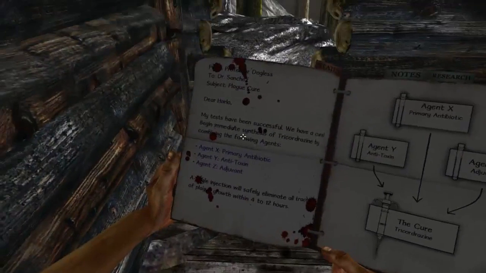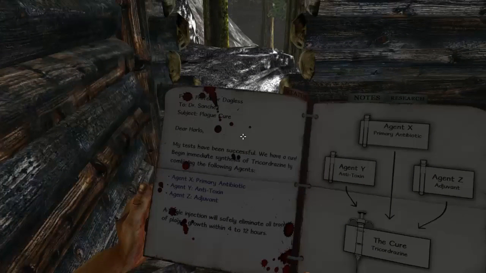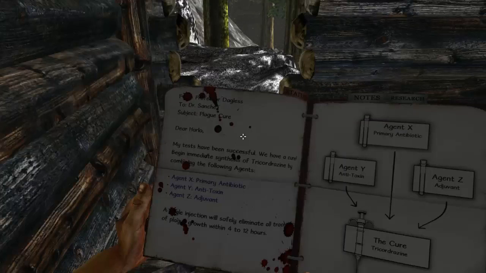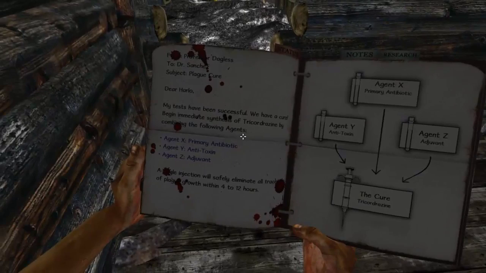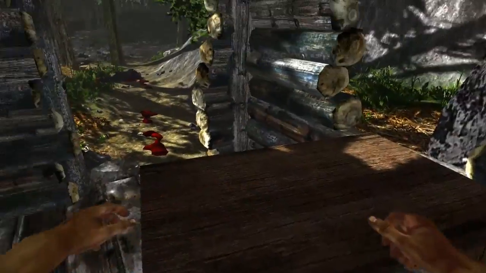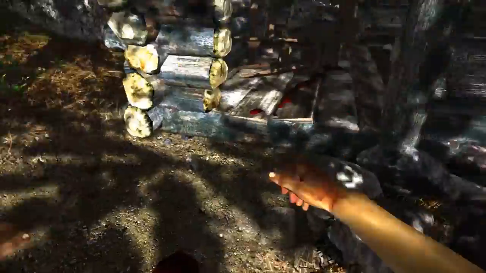No. Anyway, from Professor Douglas to Dr. Sanchez. Subject: plague cure. Dear Harlow, my tests have been successful. We have a cure. Begin immediate synthesis of tricordazine by combining the three agents. Agent X, primary antibiotic. Agent Y, antitoxin. And Agent Z, adjuvant. A single injection will safely eliminate all traces of plague growth within 4 to 12 hours. And I don't know why I'm speaking in that ridiculous accent, but I'm going to do a different accent for every single letter I find, because, well, I've just had a lot of beer.